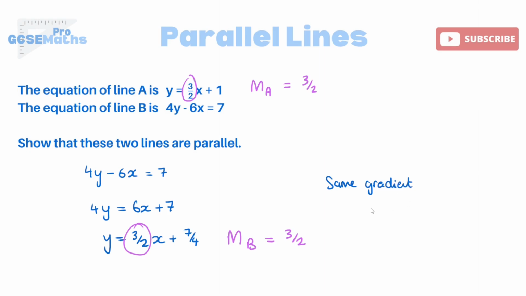Therefore, that means that they are parallel. This is normally maybe a 2-mark question, but it's quite easy. Just work out both gradients so that you can see them in the same format. Hopefully they should be the same number, literally. Also, same in terms of if they are positive or negative. And then you say same gradient, therefore parallel. So really easy question, that one.